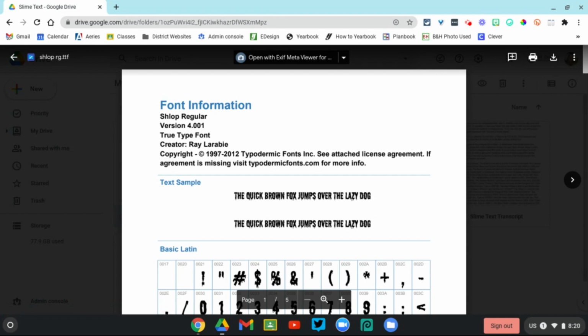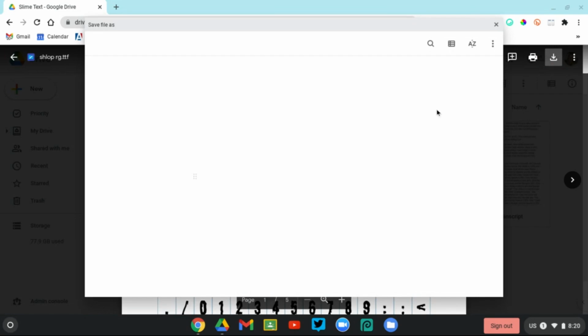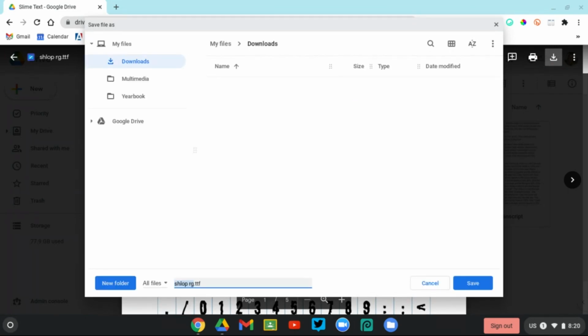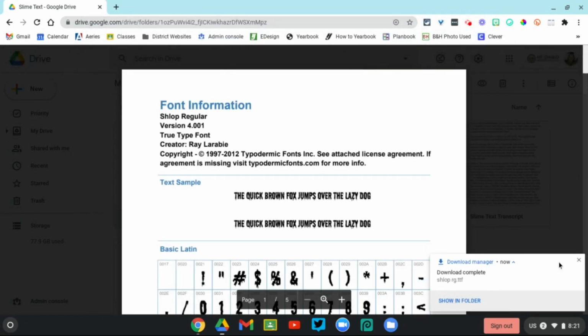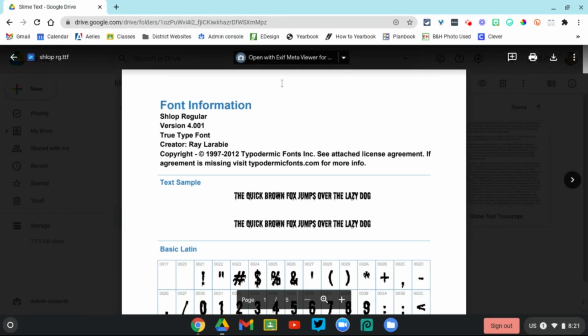So in Google Classroom, one of the attachments to the assignment is called Sllme. So go ahead and double click on that, and it'll open up in a preview screen like this. So we need to go ahead and download that. To download that, we're going to click on this little down arrow, and you hover over it. It says download. I'm going to click on that. It's going to bring up my dialog box, and I'm going to put it in my downloads so that it's easiest to find later, and click save. It's going to tell me it's downloaded. It's all done. Life is great.